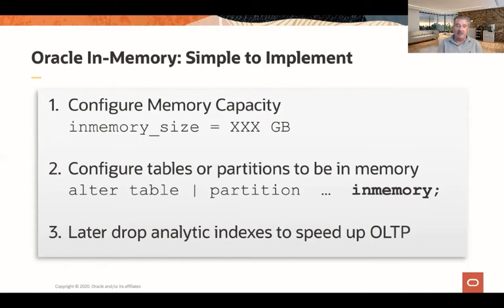We don't have to wait to start up the database for data to be populated. It can happen at any point in time when you alter a table, or at startup if you set a priority. And then later you can drop your analytic reporting indexes, possibly to speed up OLTP, since you don't have to maintain those analytic reporting indexes for transactions.